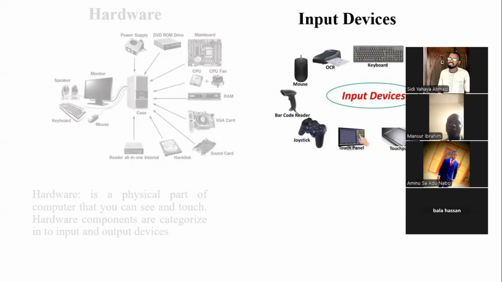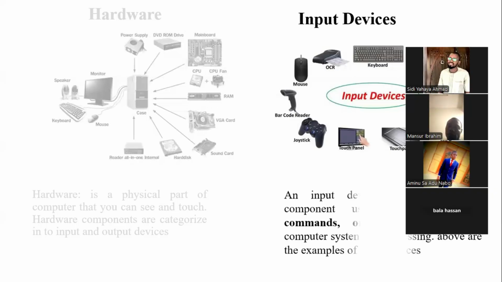As I was saying, when you type on a keyboard or click a mouse, you are giving instructions to the computer. So in schools, when students write CBT exams, the keyboard is used to type answers, and the mouse is used to select multiple choice options. So you can see, without input devices, the computer will have no idea of what we want it to do. It is through input devices that we can give information or instructions to the computer. So all these things are called what? Input devices: keyboard, mouse, scanner, and all the devices that we can use to input information or give instructions are called input devices. So now to talk about the output devices.